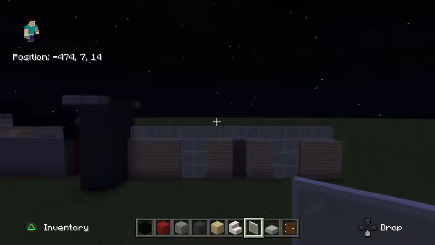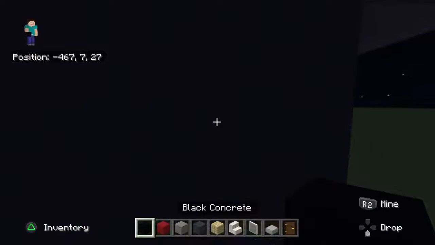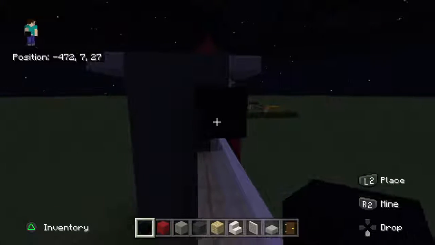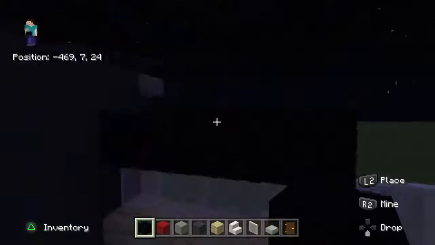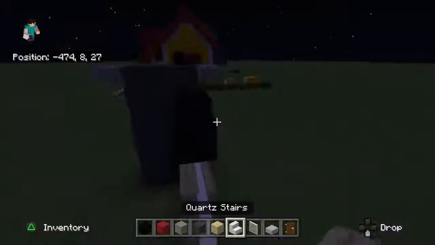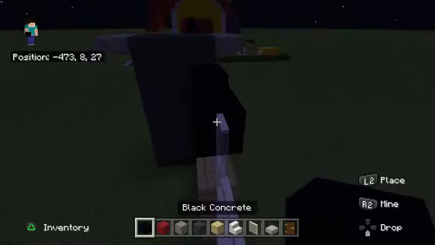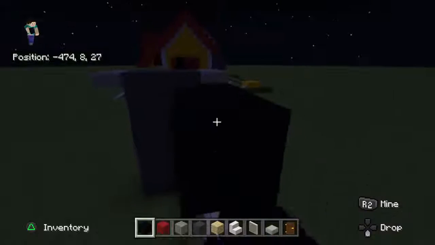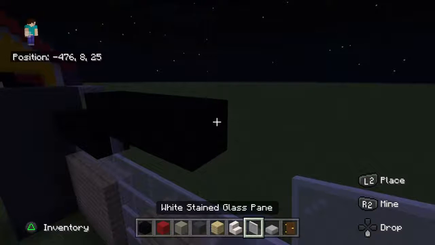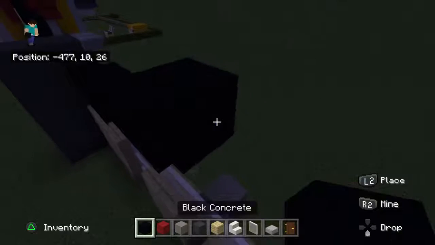We want to place, starting from the left on top of the glass, a row of 4 black concrete. So that's 1, 2, 3, 4. Then place a glass to the right of the 4th concrete, and then a concrete on top. And extend it to the right by 3. 1, 2, 3. And then a glass pane to the right. Black concrete on top, and then right by 3.